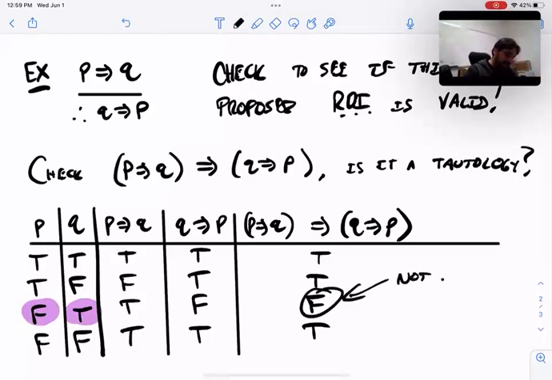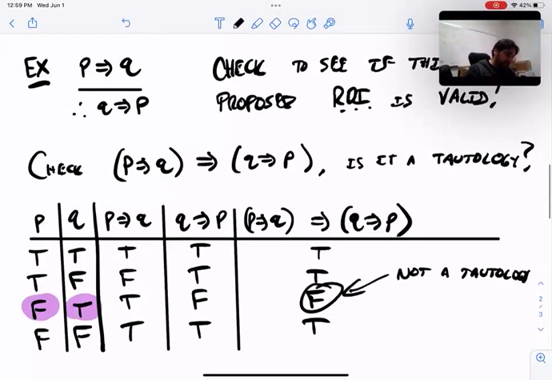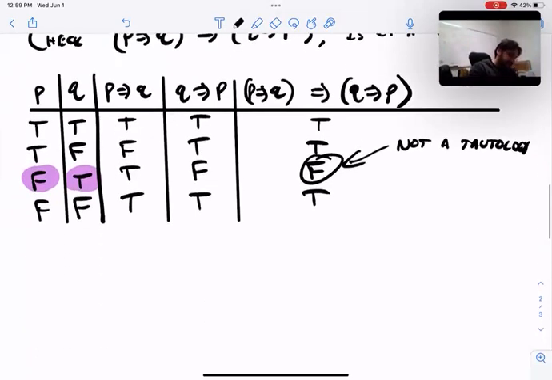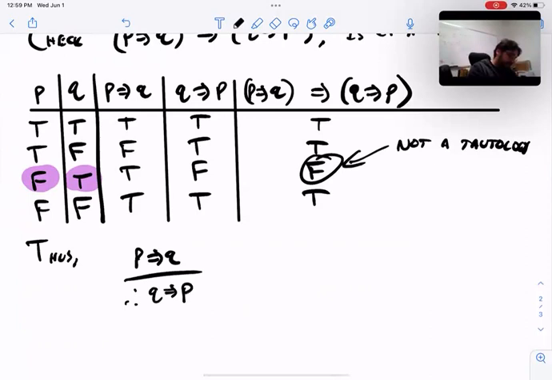We would say not a tautology. And so P implies Q, conclude Q implies P, is not a valid rule of inference.